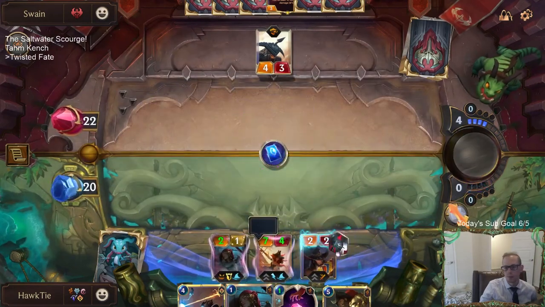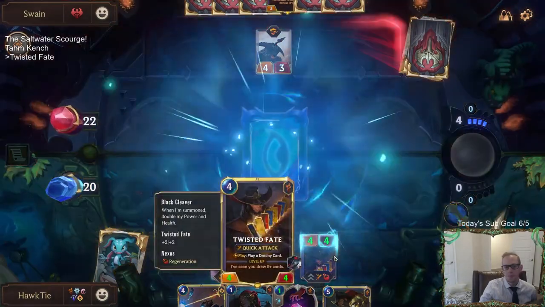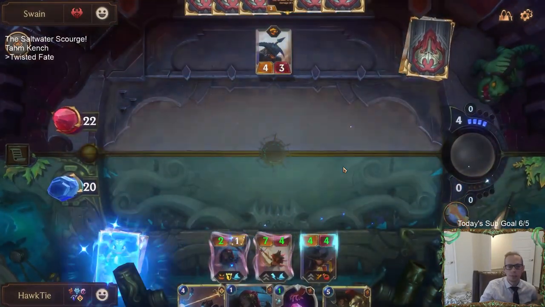Hey TF, how's the partner? Pretty good. Quit smoking. Cool. I like Twist of Fate regen.